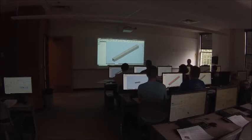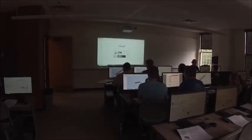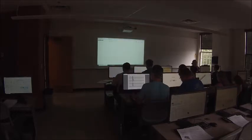Now we need some sort of a bearing, okay? Now we're not rotating particularly fast. We're not rotating much at all. We're rotating 90 degrees. So I think we're going to use a bushing, okay? So let's go to McMaster-Carr. So pull up your browser. Go to McMaster.com.